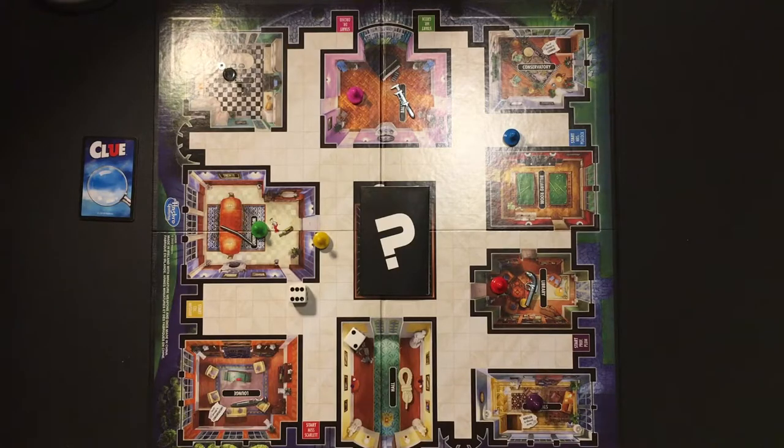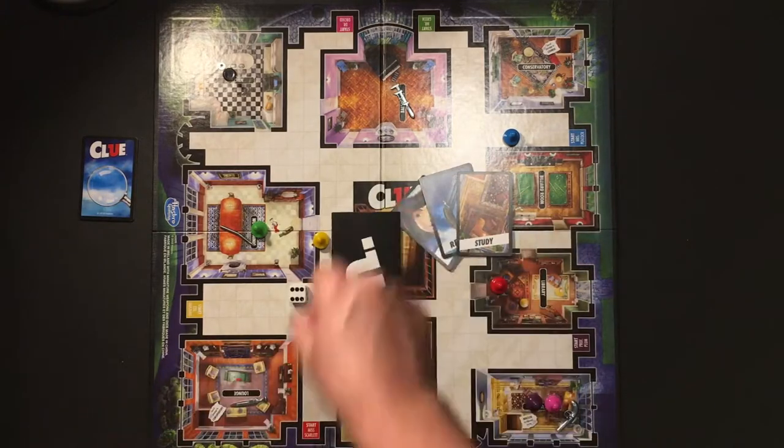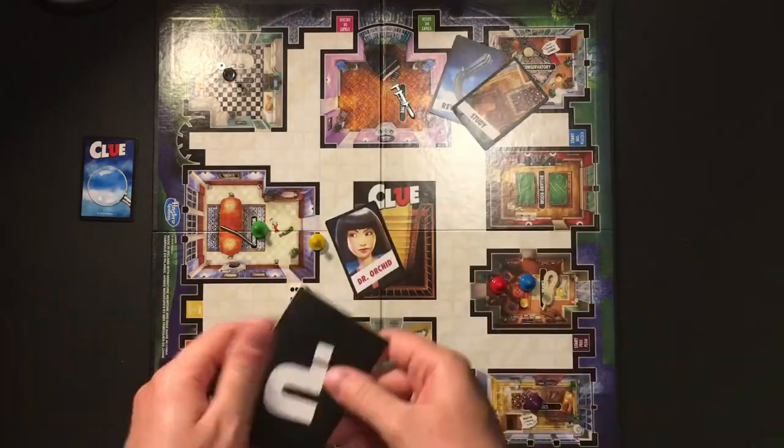Clue shall conclude once a player has correctly stated the character, weapon, and room in the case file envelope, or all players have been eliminated due to incorrect accusations.